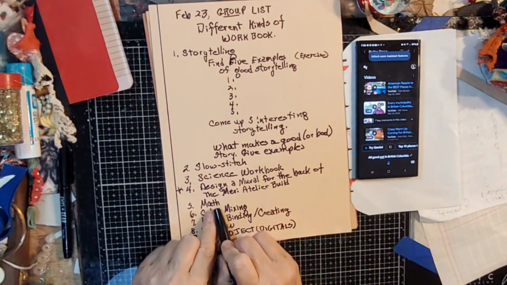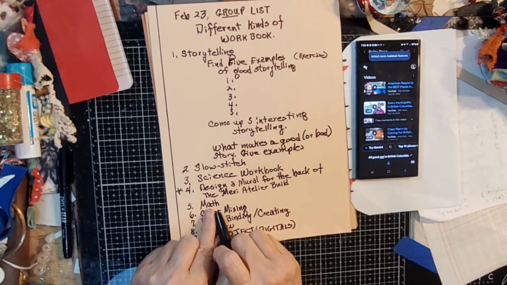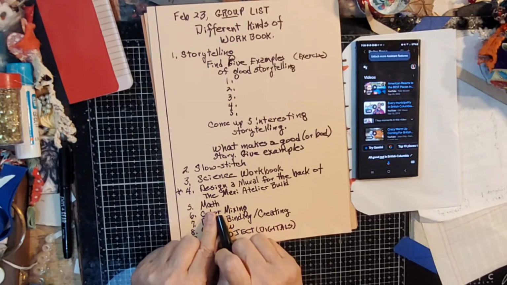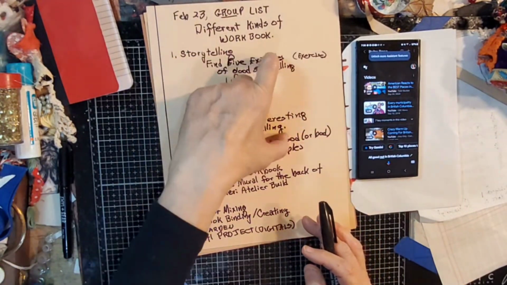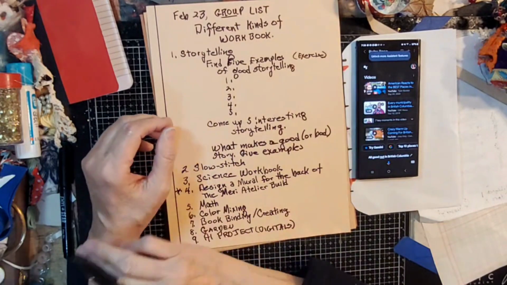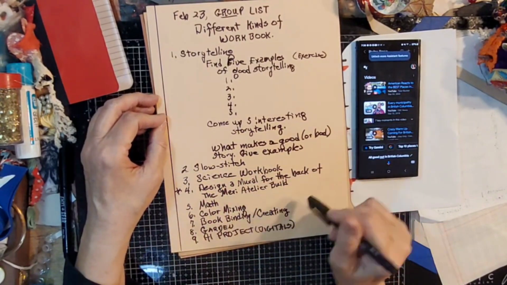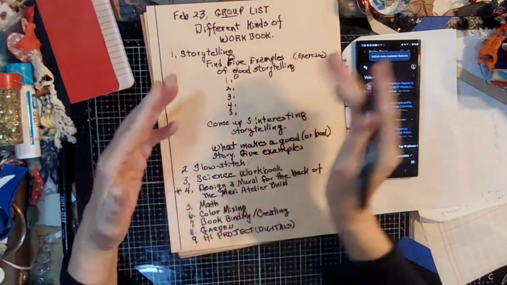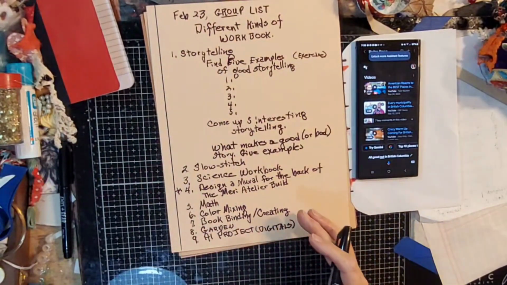In math, for myself, I can remember when I was younger, I was convinced I could never work a square root. I'd have to go back and work out how to work a square root. But when I finally understood square roots and how to arrive at them, and I can't say I'd do it tonight, I'd have to review everything, but I was so proud of myself that I finally understood how to do it. And I learned that through a math workbook that I had purchased when I was still going to school. So for math, I would probably put an example. Tell me how to work out square roots. How to diagram a sentence. Now you could put all that in a Society of Idea Collector, but I see it as more zeroing in on it.